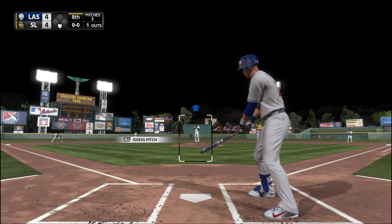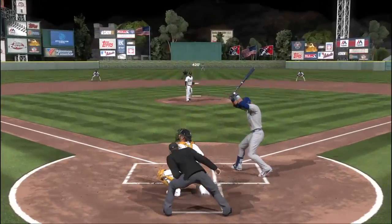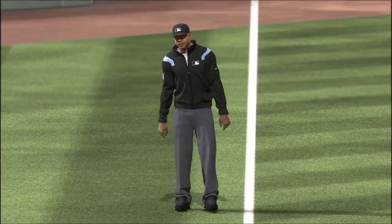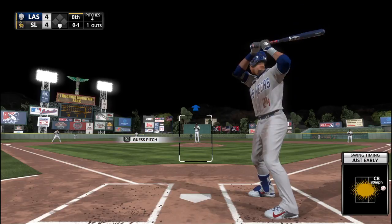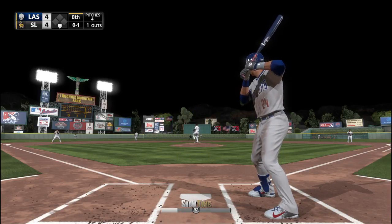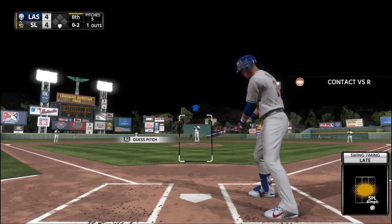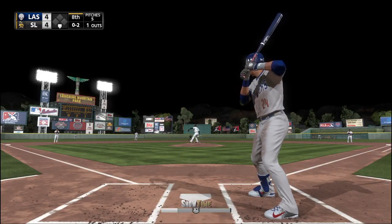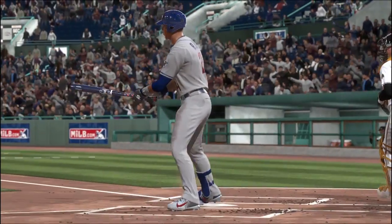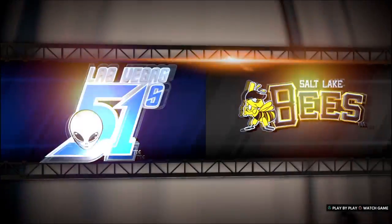Stepping into the box, Alvaro Ruiz. He'll look to bounce back after striking out his last time up. Looked like he went around that time. They'll appeal down to third, and yes, sir, it's strike 1. Into the windup. Here comes the 0-1. A swing and a miss at a ball down. Two quick strikes, and now the 0-2. And this is swung on and missed. 2 are quickly retired to start inning number 8. That swing tells me he was really trying to get a pitch out front and rip it down the line, but that wasn't a great pitch.